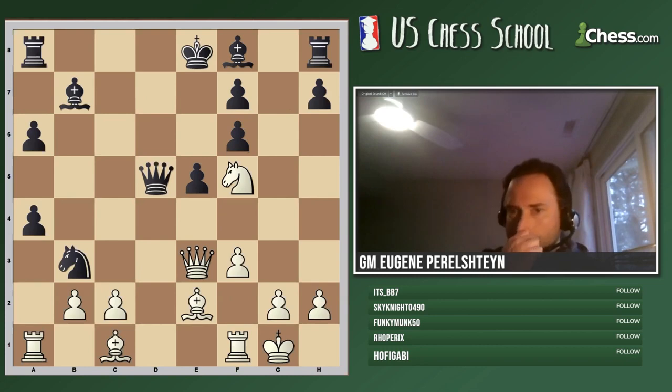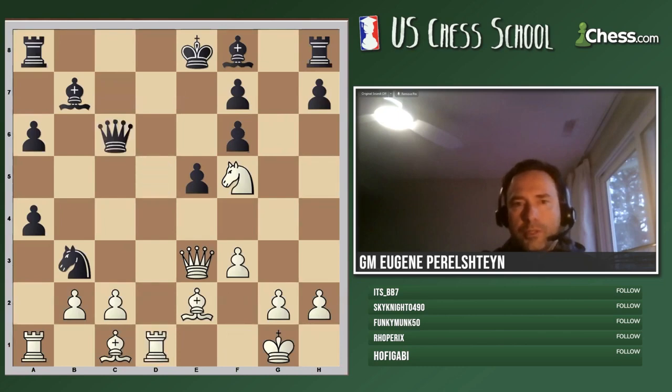Take the knight. Who says take the knight? Rook d1. You guys are close. Queen c6. Take the knight. That's the right answer. Take the knight. But rook d1 is important to insert. Get an open file. I said that.